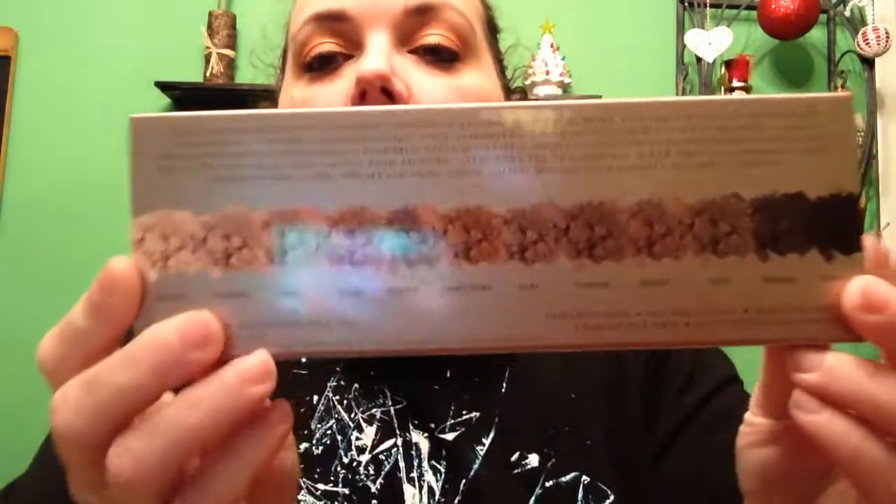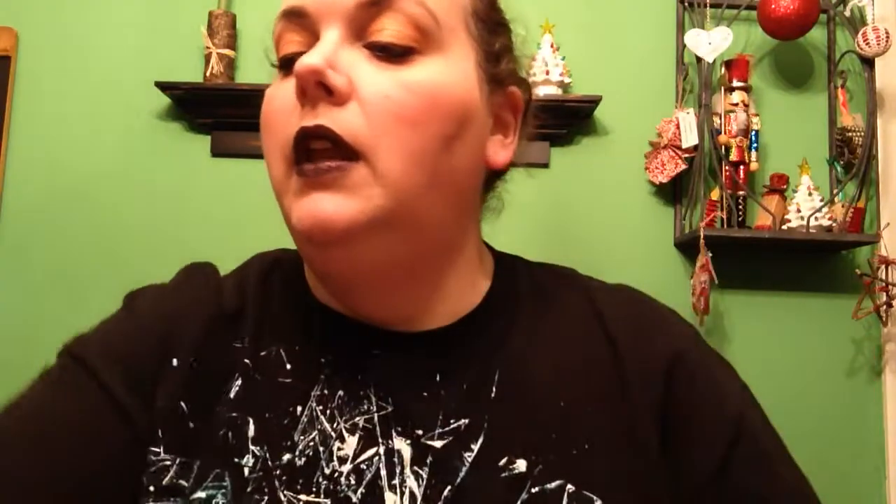I'll show you the back — beautiful neutral tones and it gives the names. Then there was an eyeliner in gold brown. I was also excited about this: the Butter London Nail Polish in Ruby Murray. I've never tried Butter London Nail Polish so I was glad to get that — I should have tried it out but time didn't allow for me to get my nails painted. And then a Lip Revival Lip Scrub — definitely need this during the winter months. And then this Ofra Long Lasting Liquid Lipstick. I'm actually wearing it today — it's a beautiful deep purple color in Napa Valley. So I'm glad to get that and I'll get a few more months coming.